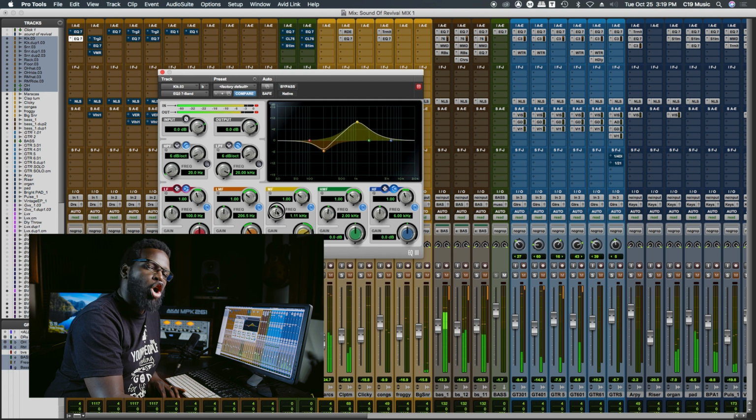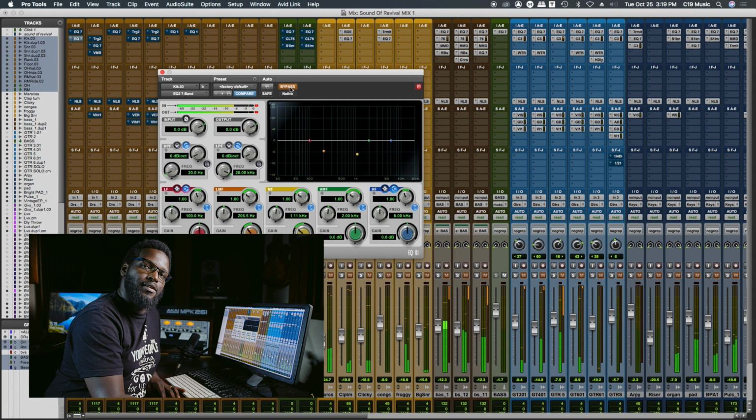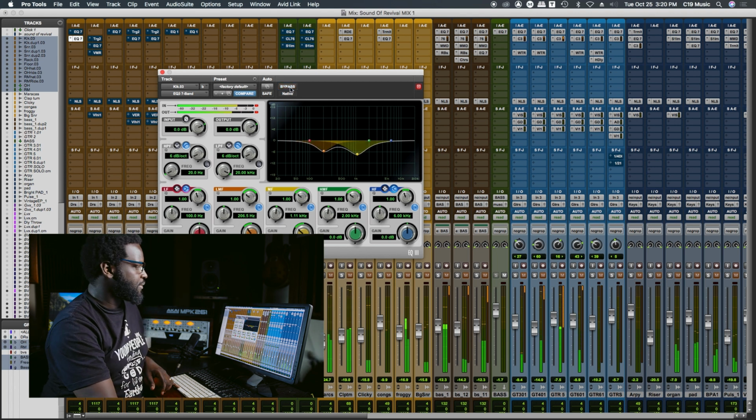Here's a, that sounds like a tin can. Let's get it out. That sounds pretty good. So you've got the before and after. It works quite nicely.